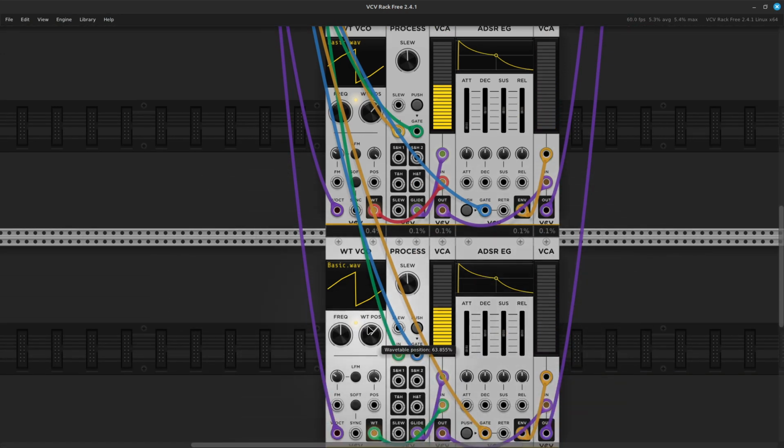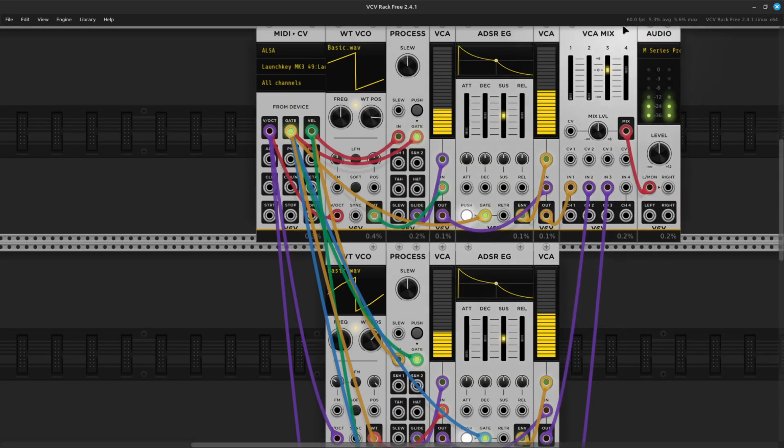Now this is on Sawtooth. Let's put it on Sine. Mix it with the others and tune it down an octave. Actually, I could just right click on each of these and go to initialize, and it goes to its initial value.